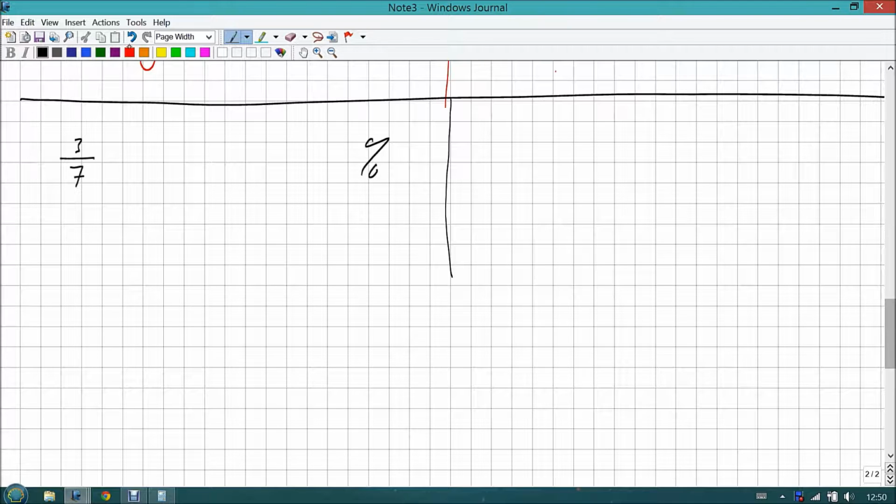Step 1, turn it into long division. So 3/7 is really 3 being divided by 7. Well, I can't do 3 into 7 directly, so what I have to do is put a decimal point, put a 0. Put a decimal point up here. Now, how many times does 7 go into 30? 4. 4 times 7 is 28. I subtract. And now I have 2, so I do another 0. How many times does 7 go into 20? Well, it doesn't. I would say 3, but that's 21, so it's got to be 2. 2 times 7 is 14.